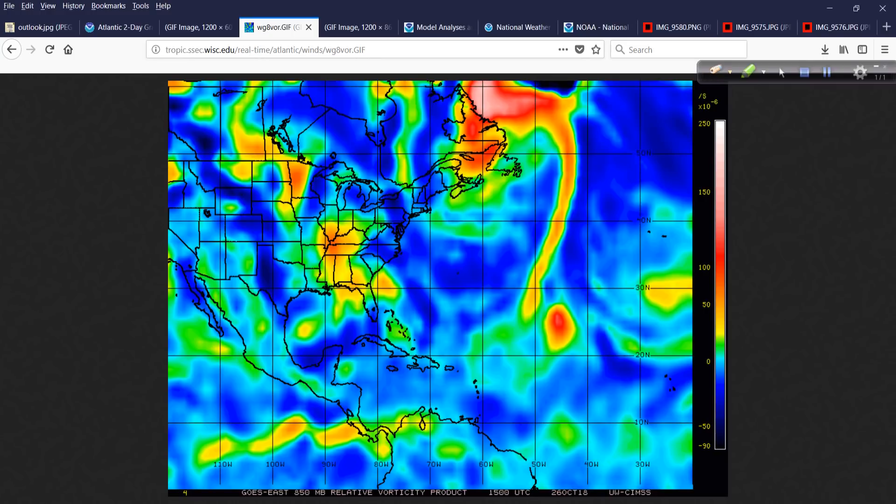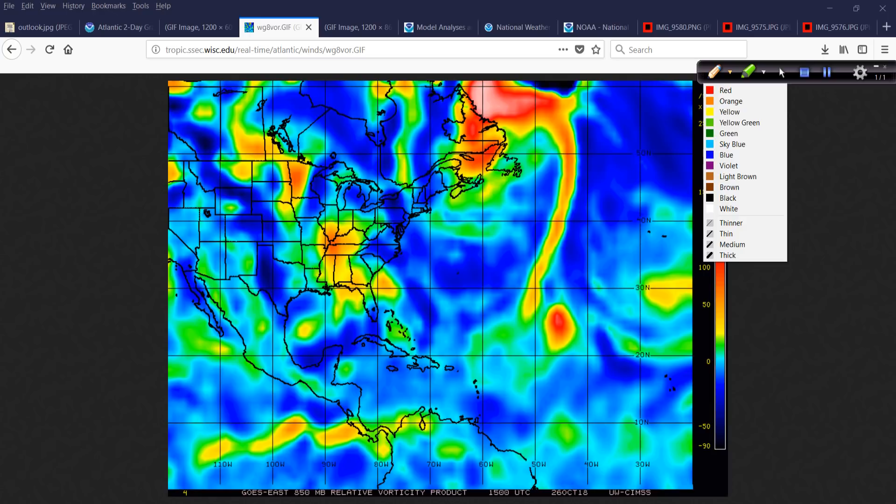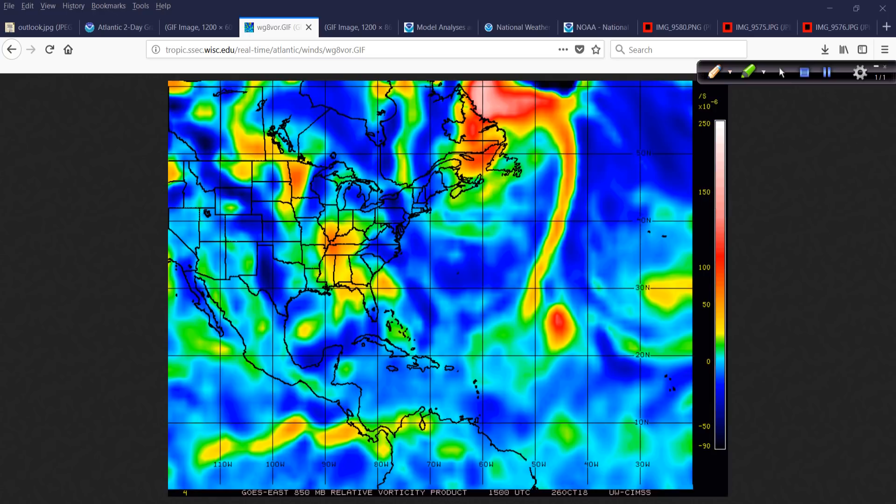Let's take a look and play detective. This is the vorticity signature for 95L, and it looks sort of like an inverted teardrop. It is oval in shape — not very round, not amorphous. It's got some vorticity trying to bundle up on the northern part, but it has some work to do. You can see that it's interacting with this front, and that vorticity is stretched out over thousands of miles. Once this front lifts out, 95L will have a chance to turn west some and probably develop a little bit more.